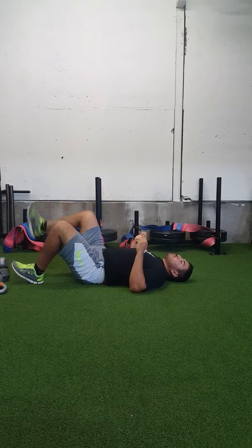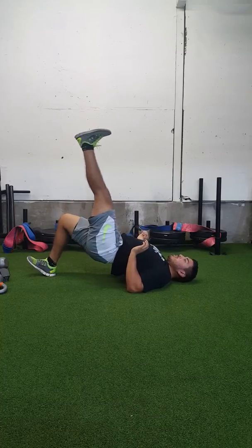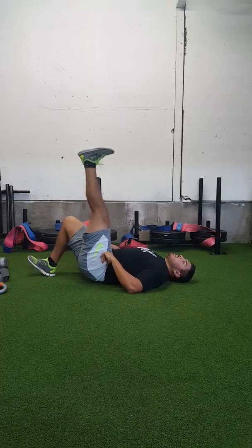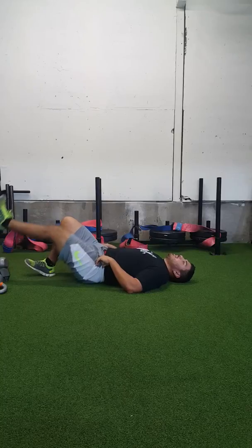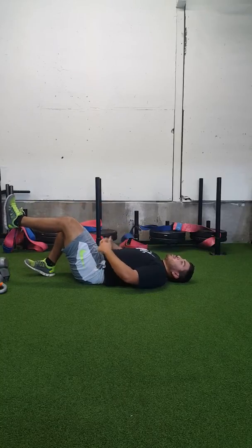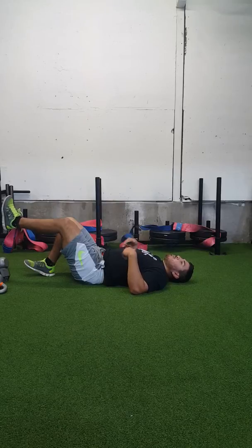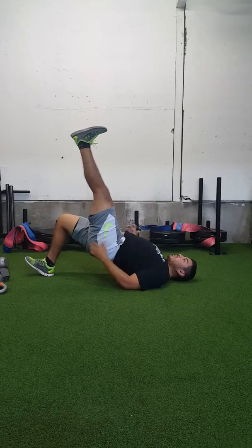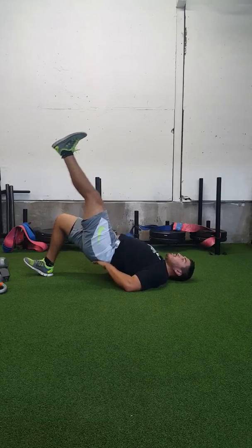All right? And so the motion we're talking about when we're driving through is not like that, okay? Some people will let the leg fall, and then you'll come up, so the motion will go behind us. We talk about line of force all the time. We want to keep the line of force against gravity, okay? So we want to fight it straight up. That hamstring is activated, my hips over the top.